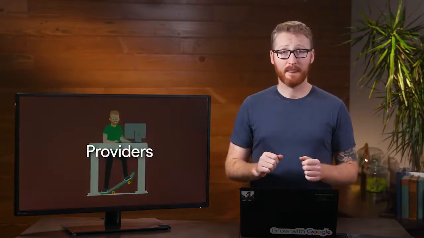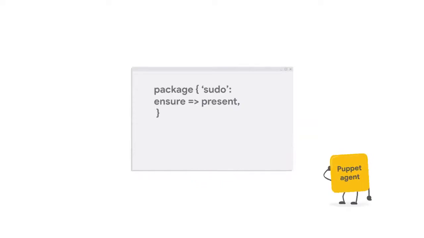How do these rules turn into changes in our computers? When we declare a resource in our Puppet rules, we're defining the desired state of that resource in the system. The Puppet agent then turns the desired state into reality using providers. The provider used will depend on the resource defined and the environment where the agent is running. Puppet will normally detect this automatically without us having to do anything special. When the Puppet agent processes a resource, it first decides which provider it needs to use, then passes along the attributes that we configured in the resource to that provider. The code of each provider is in charge of making our computer reflect the state requested in the resource.